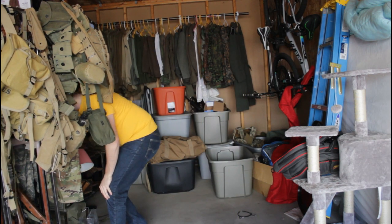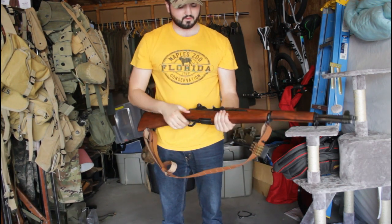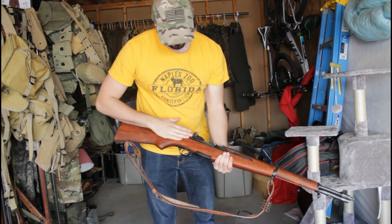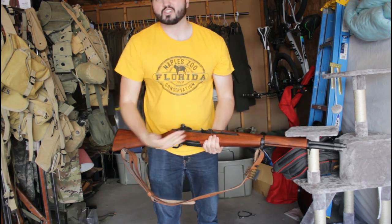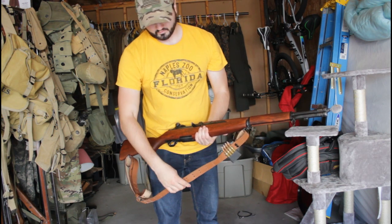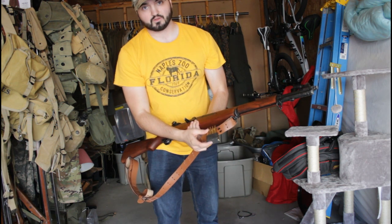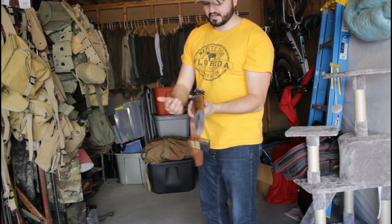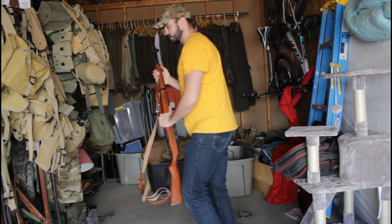We also have 2 of these bad boys, which is our M1 Garands, which are also made of metal from Denix. They do the same process of sanding down the metal to get that nice wear and tear to it, as well as darkening the wood. I put a reproduction sling from World War Supply on it, as well as .30-06 ammo and clips, or en bloc clips. Bad thing is they won't pop out of here and make that fun ding that everybody likes. Or the pain. So we have 2 of those.